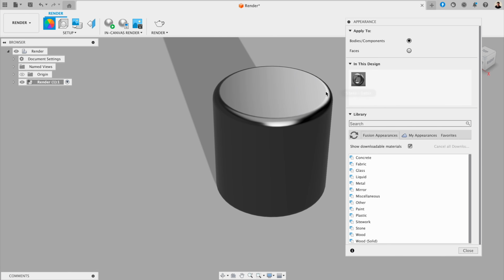This is the steel satin, so that's this one here. That's why it kind of looks like this grey material. And then you can see the library here. So we have a collection of all the different materials that we can use.